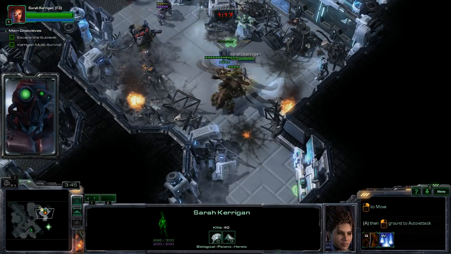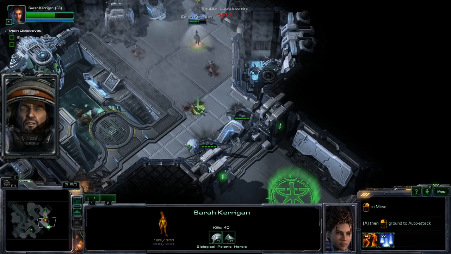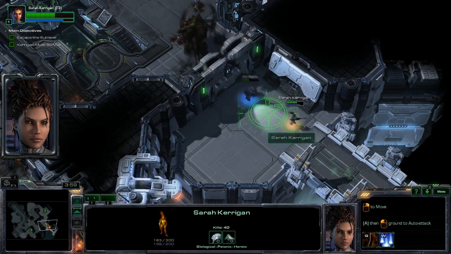and continue to move south whilst completely ignoring the enemy Zerg forces. Then use Kinetic Blast once again when available on the Destructible Debris and move to the green circle. Keep spam clicking so that Rainer keeps up.